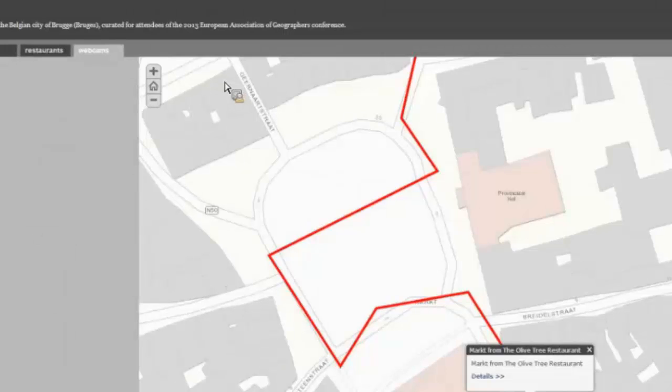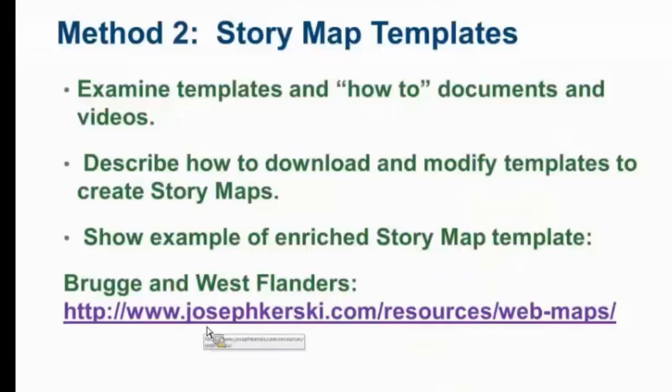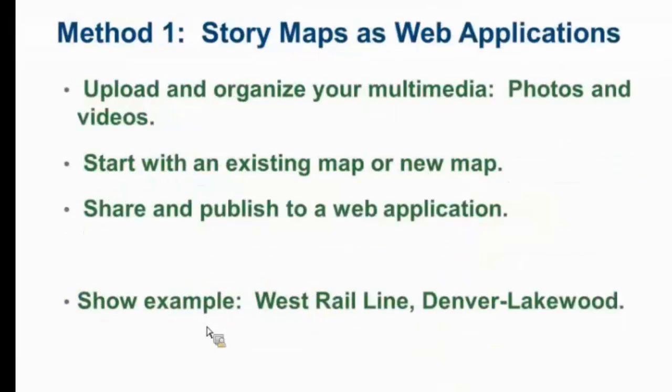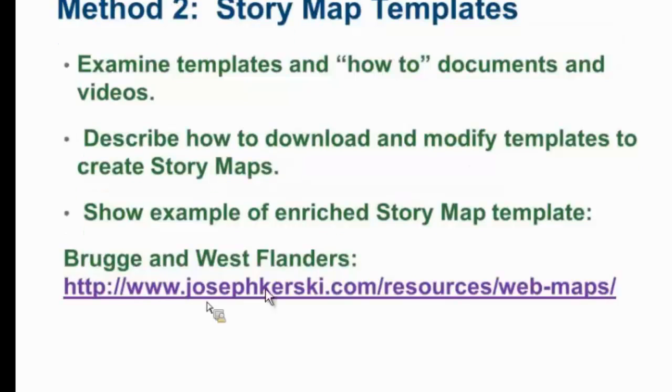So there's two main ways in sum to create these. I just want to make sure that was clear. First, ArcGIS Online, and you're basically publishing it to a web application. Second one, you're downloading the templates, and you're adjusting them a slight bit. Another thing to point out with the templates method is that I did create all for those points that you saw with the restaurants and the points of interest in Colorado or in Belgium.